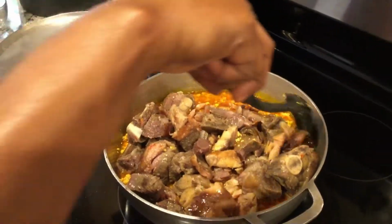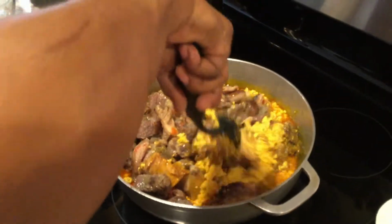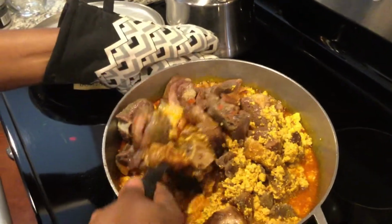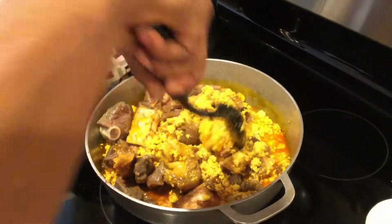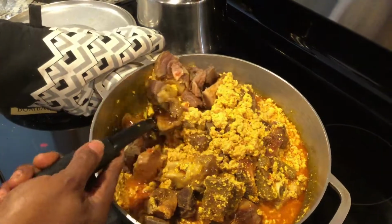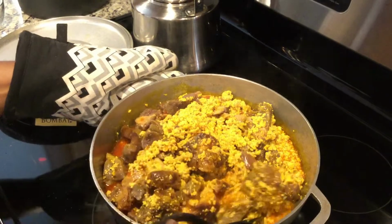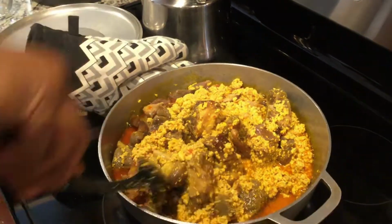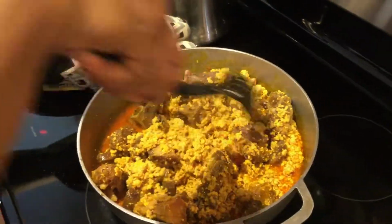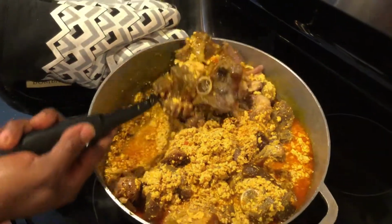And I'm going to mix everything up together. So now I'm mixing it up, mixing everything up. I hope you can see the chunks I'm talking about. It all depends on what you feel like or your taste, but when you make egusi like this, you really enjoy it, especially if it's going to be bitter leaf soup. You will enjoy it if it has this little bit of chunks in it, instead of being all smooth.